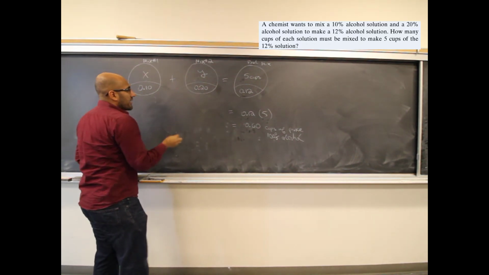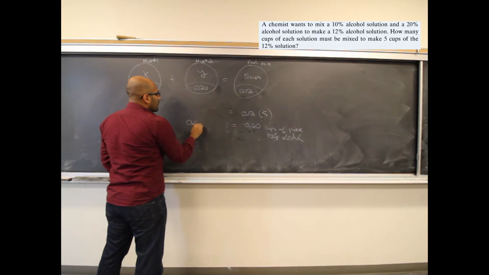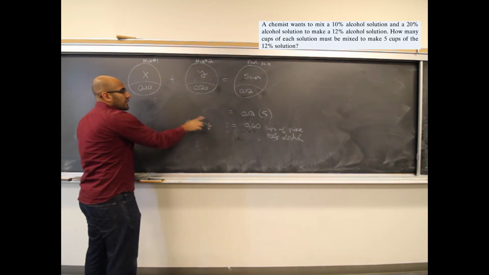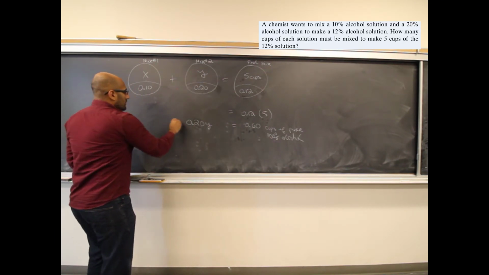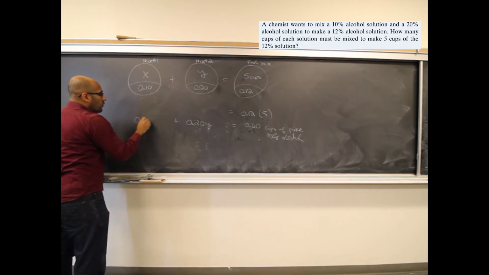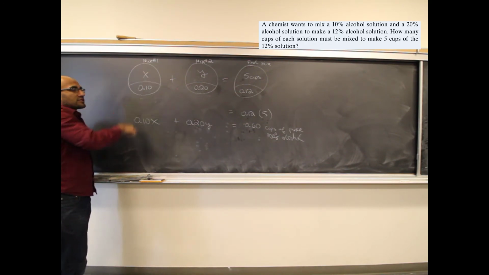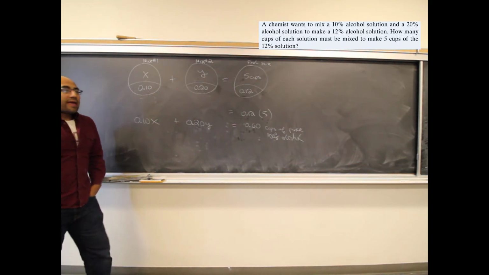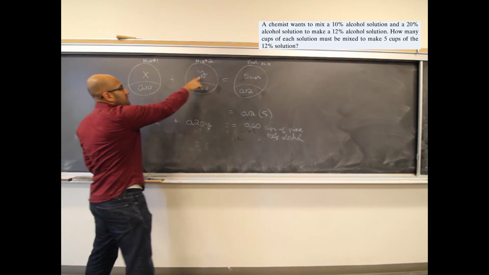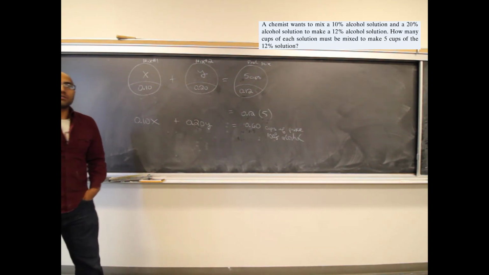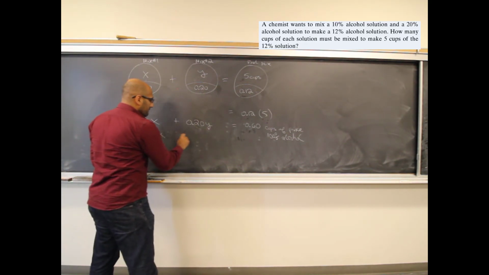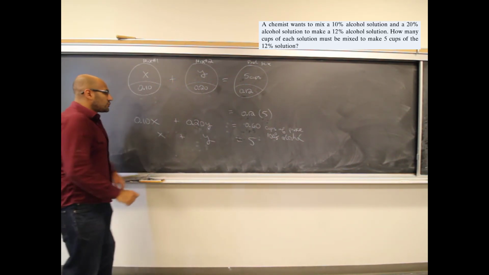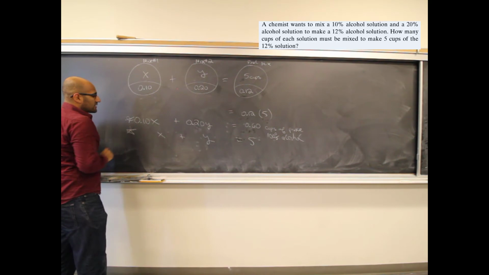Okay, so now over here, in order to figure out how much alcohol there is in Y number of cups, well then you would just multiply them together and get 0.20Y. That's how much pure alcohol is in this mixture. And then over here, 0.10X, that's how much alcohol there is in this mixture. Good, like the pure amount of alcohol. And then the other true statement we know is that X plus Y must be equal to 5 cups. Good. So we have 2 true statements. This one and this one.